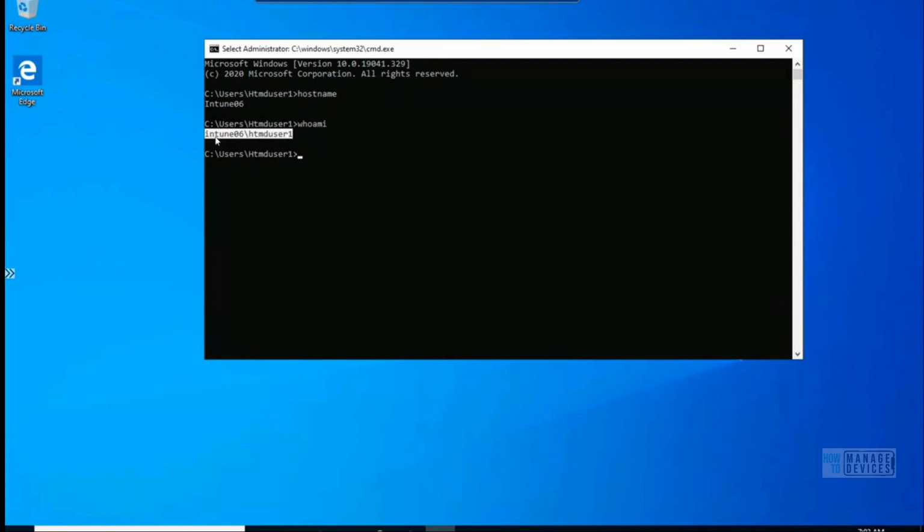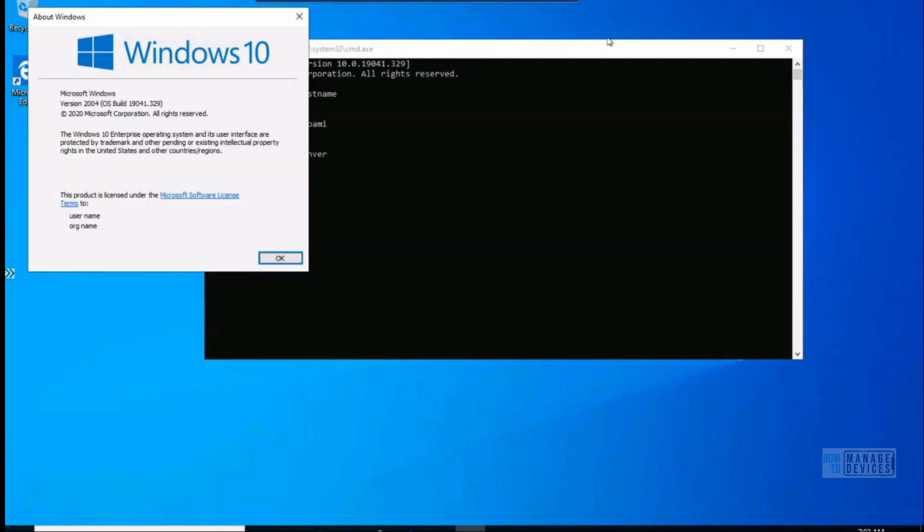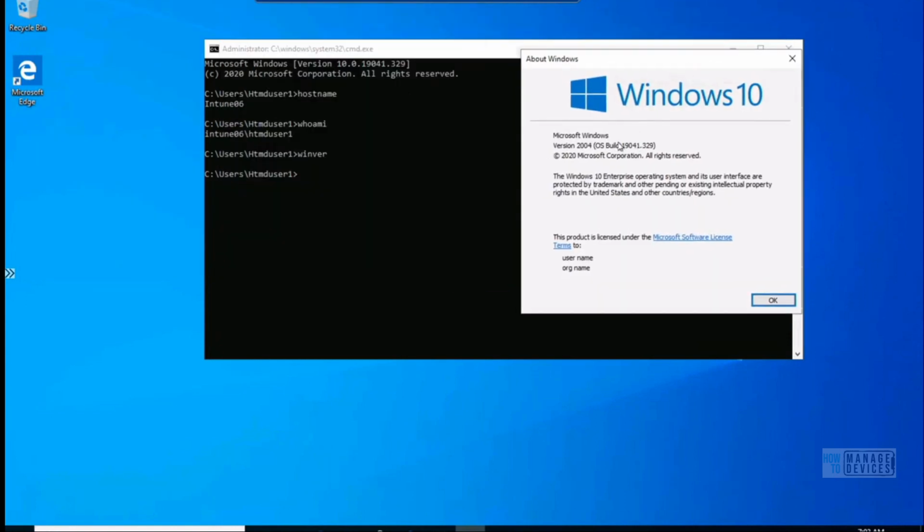I logged in with my local username and password. If I search for the version, this is the version of Windows 10 which we are going to use, 2004, the latest version.